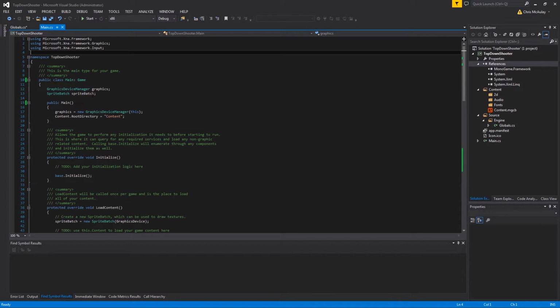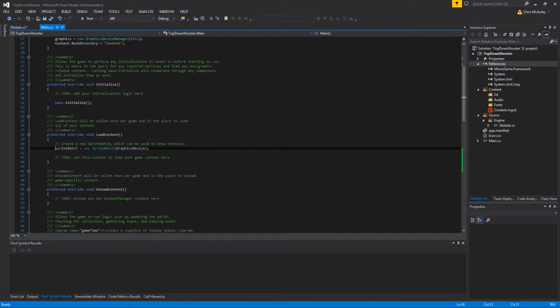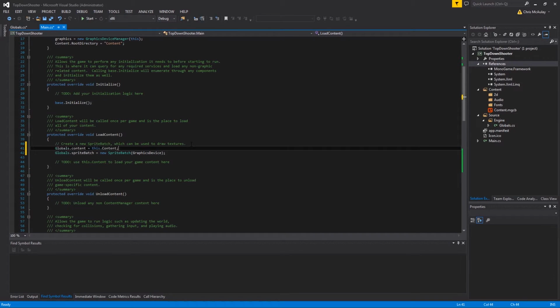In main, you can actually see this one here. We won't need this one in a minute. But you'll have the sprite batch here. We're not going to use theirs. We're going to use ours. So globals.spriteBatch. So now that is our sprite batch. And then there is creating the content and putting it into the globals, that would be this line here.